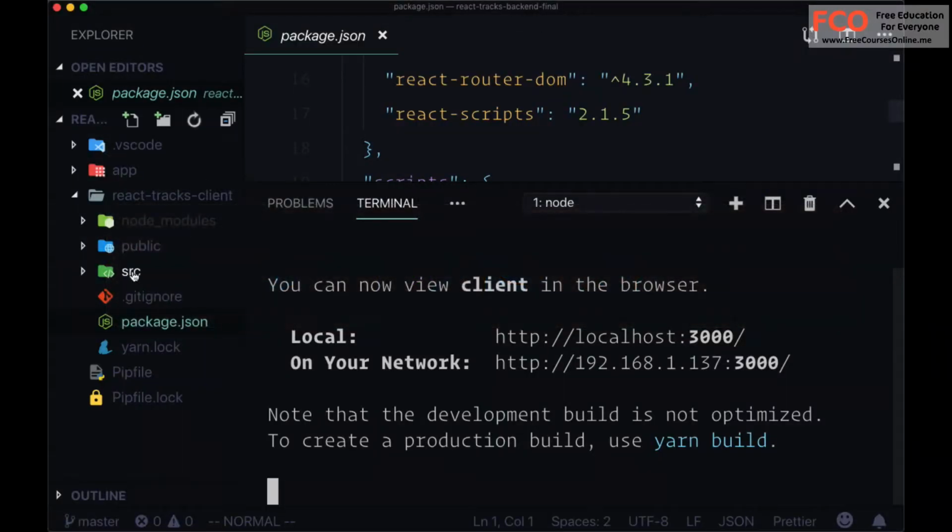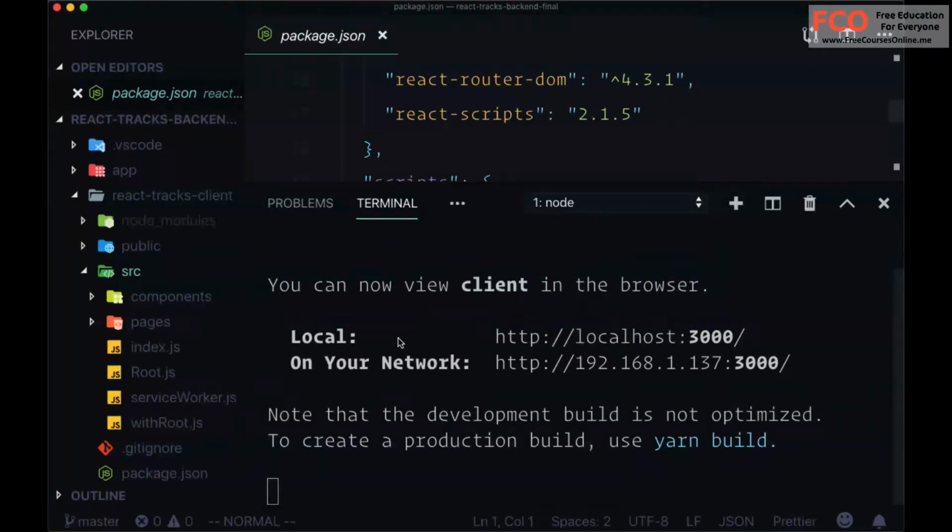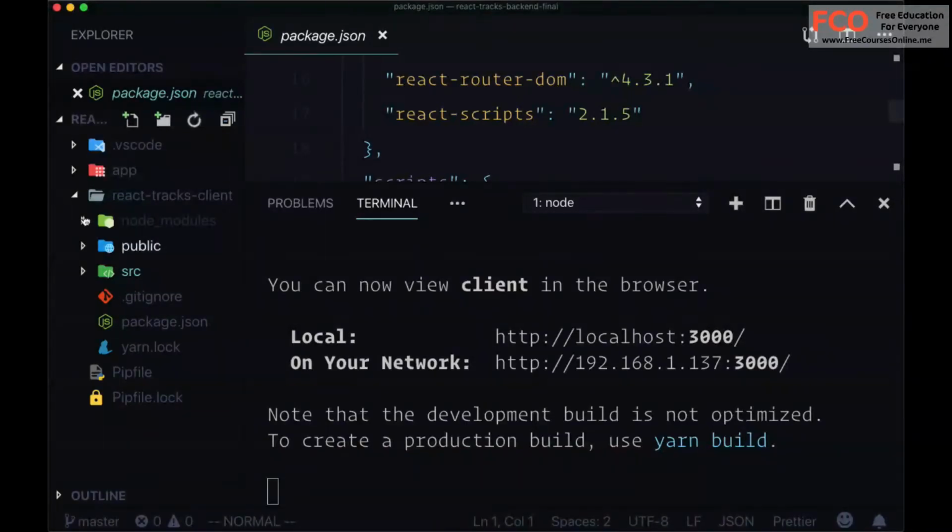And in the window that opens up, you should see your app running at localhost 3000, and you should just see the text root within the window. In the next video, we'll take a look at all of the React code that we have. We'll take a look at the libraries that are included within this React project, and we'll soon see how to connect our client application with our Python backend.